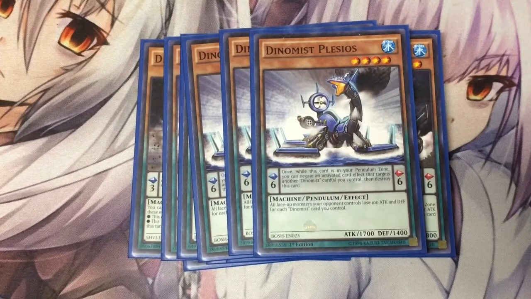Next, I had to put in some proxies because for the life of me, I cannot find these cards. I know I have them somewhere because I used to play Dinomist the old way with Ankylo and Stego and all the other ones that they had, but I took them out for the Draco Slayers. But I put them back in for this new build.